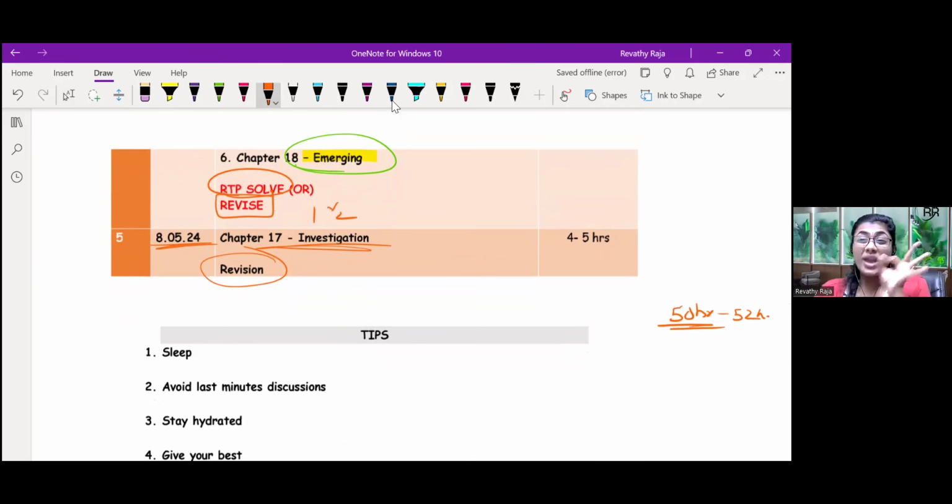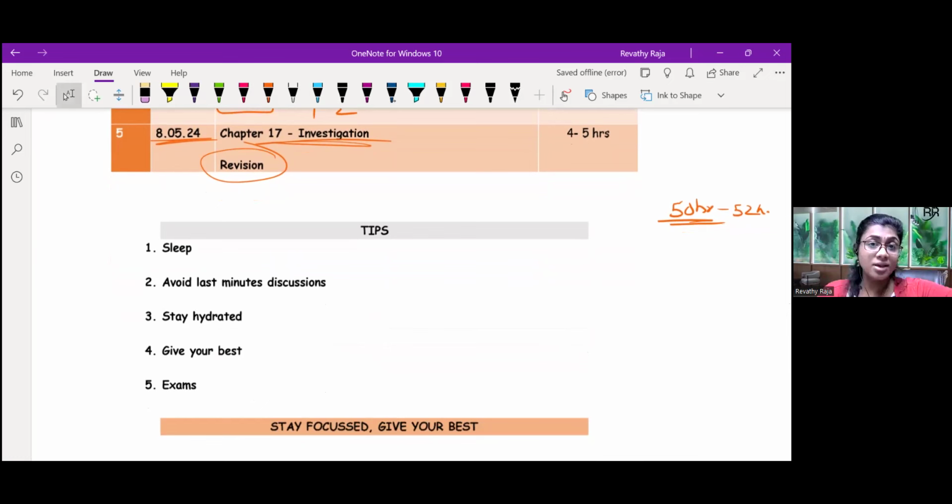With this, you can do wonders. So guys, lastly, don't play with your sleep. Have adequate sleep. For your mind to work in the examination hall for 3 hours, you need proper sleep of 5 to 6 hours. Yes, don't compromise. Sleep for 6 hours. And last minute, before you enter the hall, don't discuss, because it will create more tension for you and for the other person.